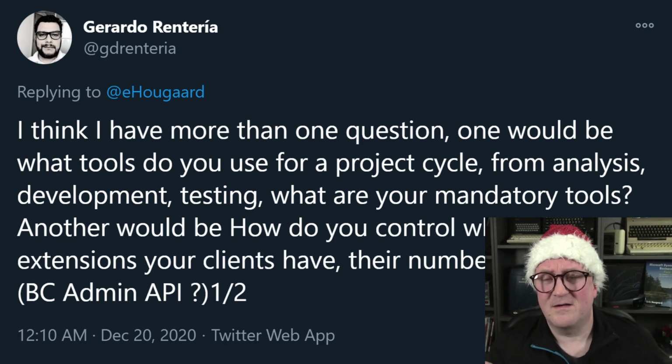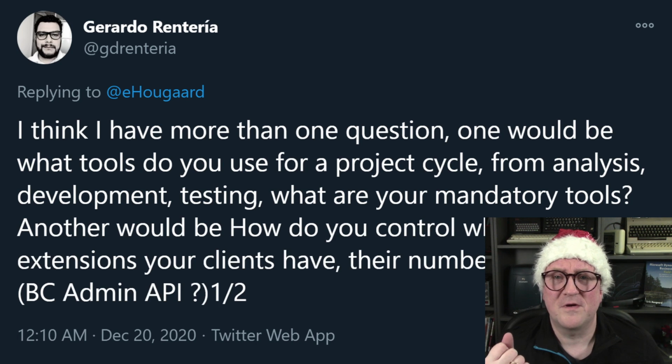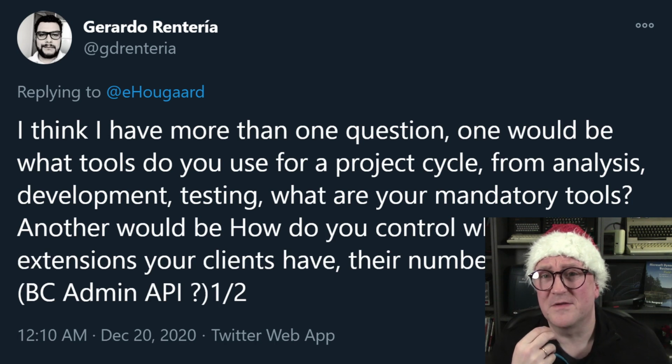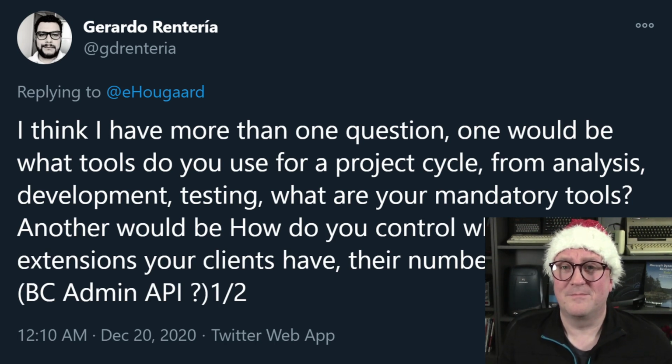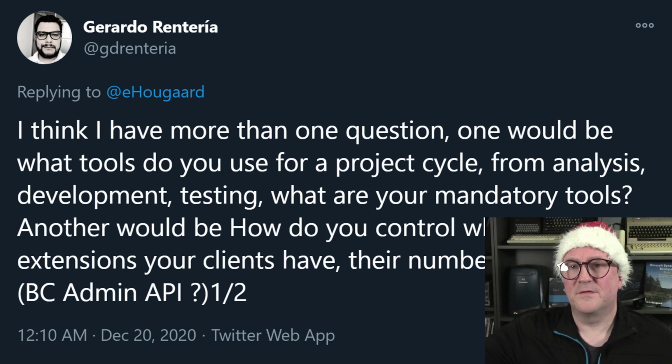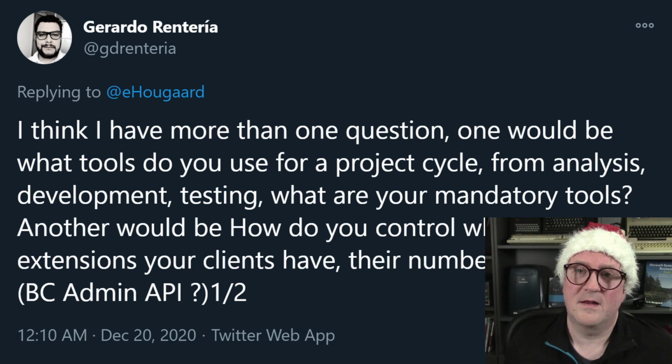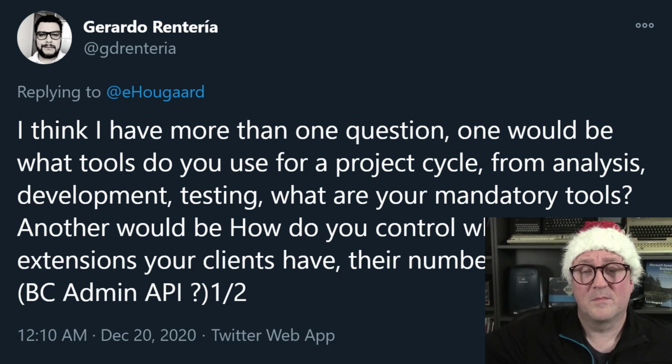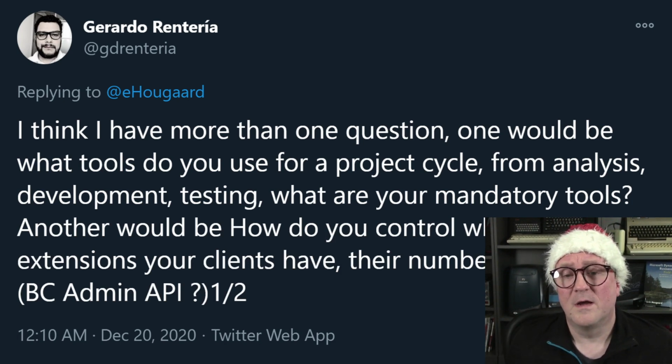Version numbers are kind of irrelevant in my case, because it's all about the build commit, what commit has been deployed.